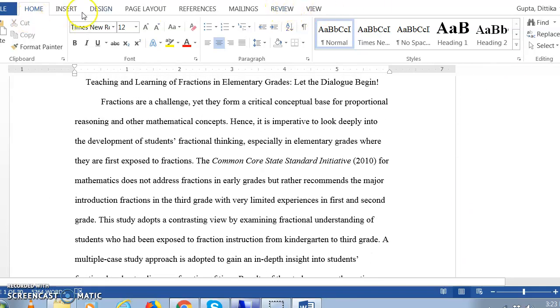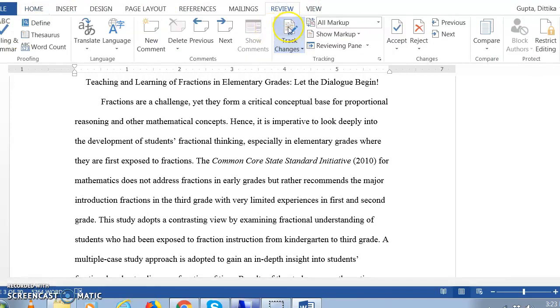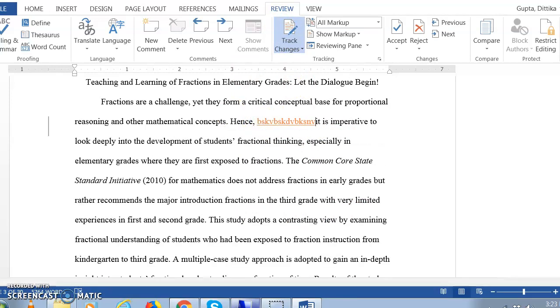So what you do is you go under the button that says review. You turn on track changes. This is how it's going to look. So you click on the track changes. If you are adding anything in it, it is going to come like that. Okay, so when you get the paper back, you can obviously remove the track changes, or you can have the track changes and you can say accept this and it gets accepted.